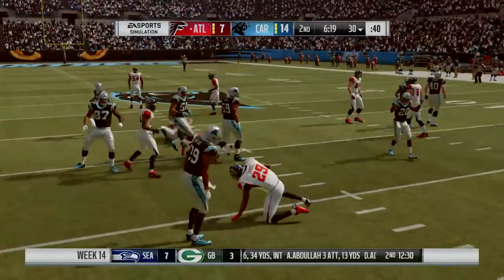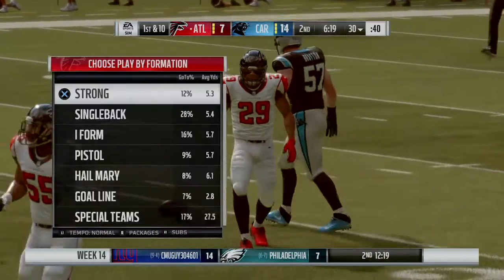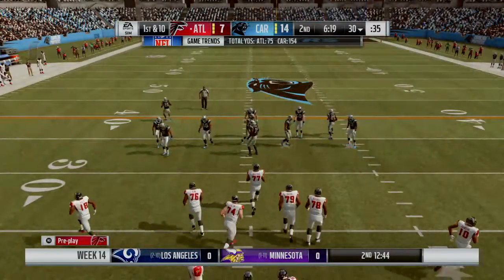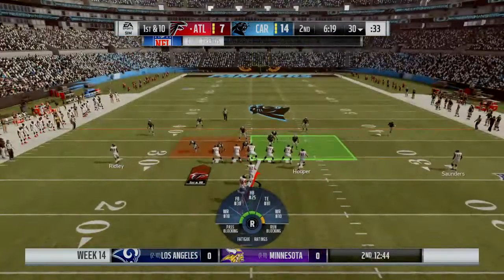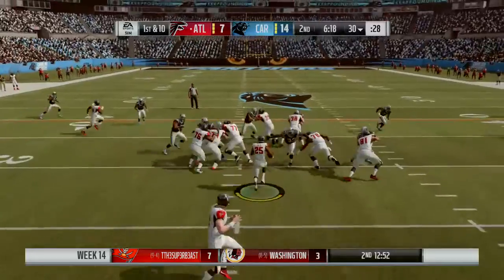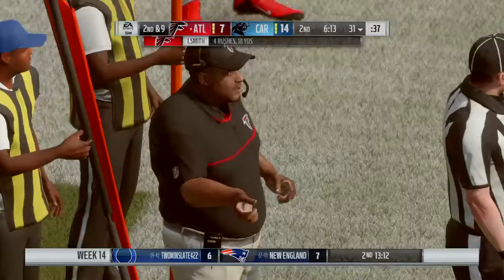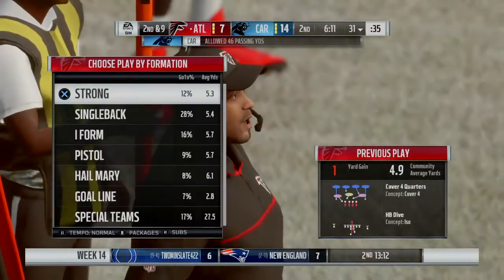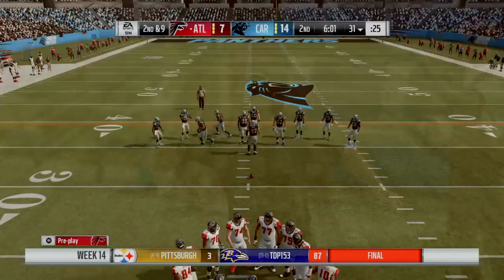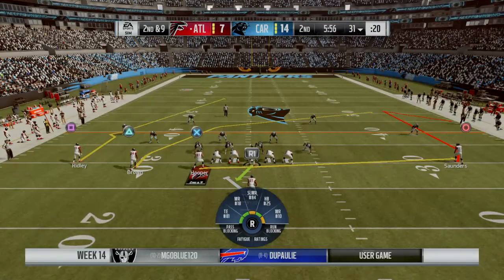A nice return sets up the Falcons pretty good here at the 30-yard line. Falcons offense making their way onto the field. Let's take a look at the playoff picture coming into the weekend in the NFC — four weeks still to go, and everything is wide open. It's fun, and just about anyone can win this whole thing out of this grouping we currently have. And by the time we get there, it may look entirely different.